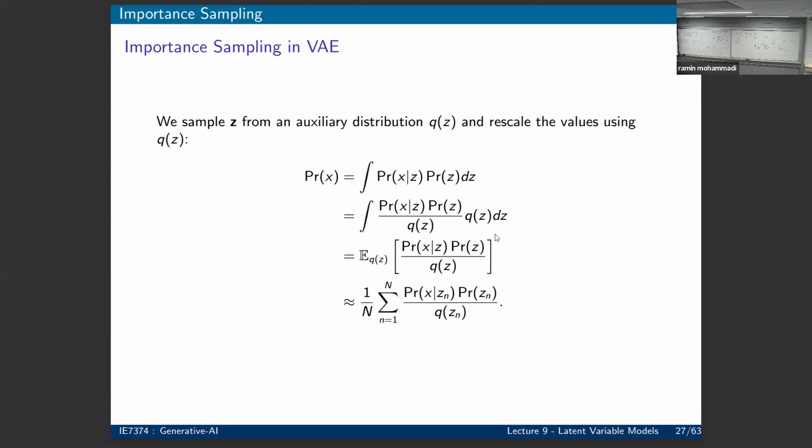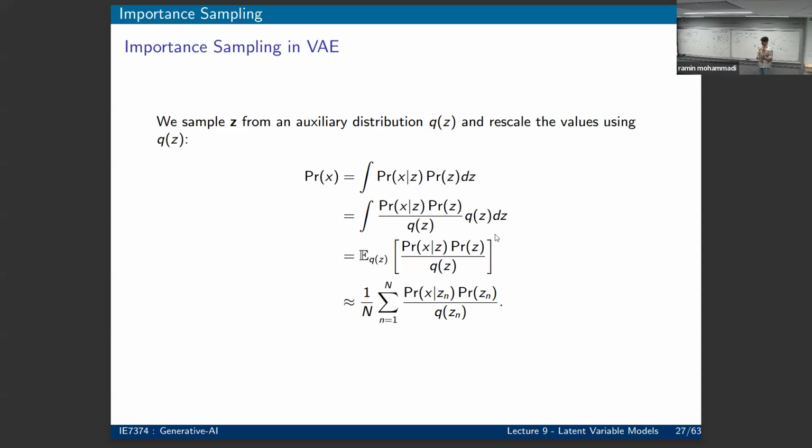Now, this sampling, this expectation value, is part of importance sampling. Technically, you don't do it over every possible Z. You only sample maybe N Z's from this Q(Z) and calculate this as a summation across those N. So importance sampling still does the same thing: you sample some points and you repeat that. It's just that the type of sampling is different.